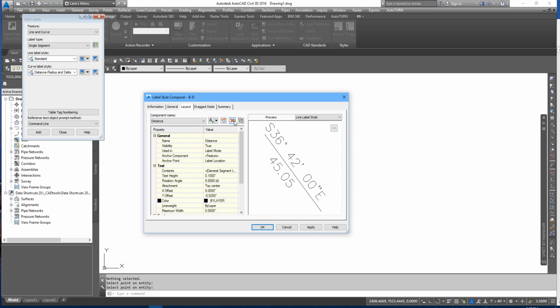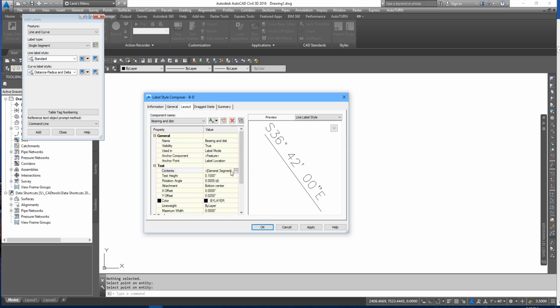So once again, we'll get rid of the distance component. Now we have the table tag and only the bearing. So on the bearing, I can call that bearing and distance if I want. And now it's called bearing and distance, a little bit more descriptive.